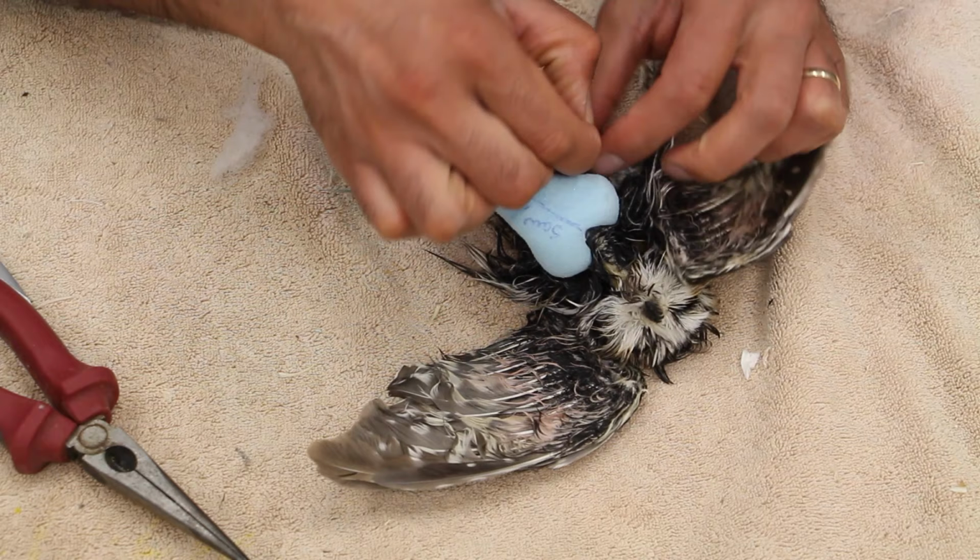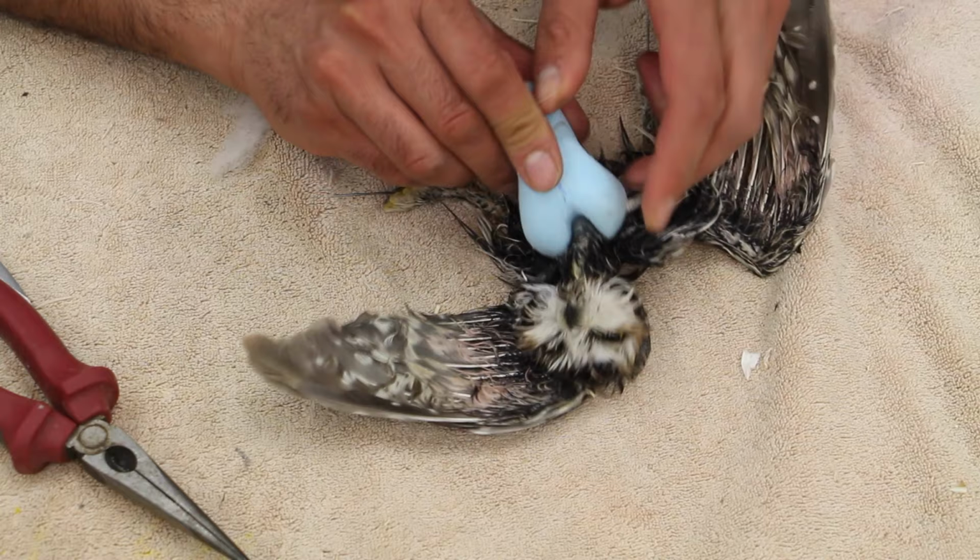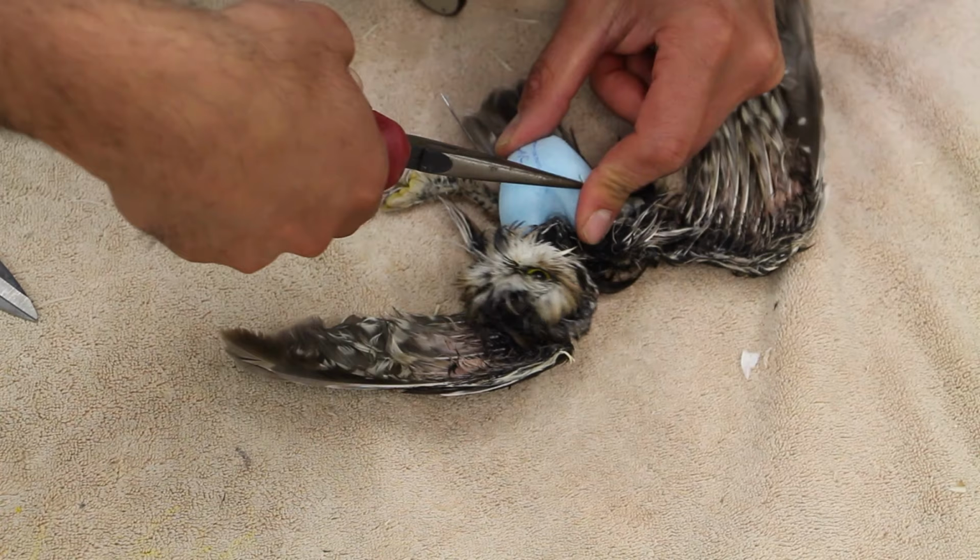On this bird, I decided to use some brass wire on the neck. That's why it's kind of a golden color. So we move on to the next.